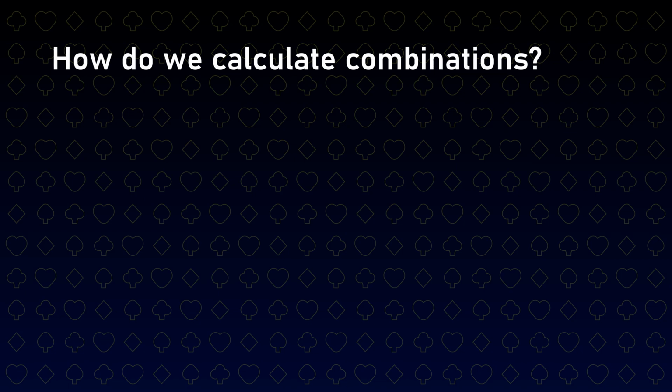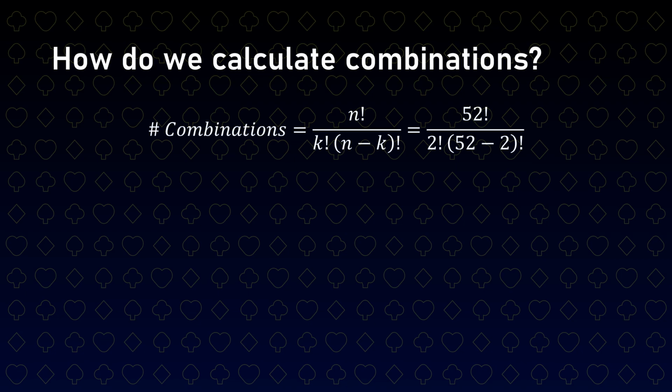Now we can cover how combinatorics works in poker and calculate the total number of combos available. This is essentially the calculation for every possible starting hand. The formula to calculate the number of combinations of k objects you can choose from a set of n objects is as follows. The number of combinations is equal to n factorial divided by k factorial multiplied by (n minus k) factorial. Let's look at the workings for the total number of possible combinations in poker.